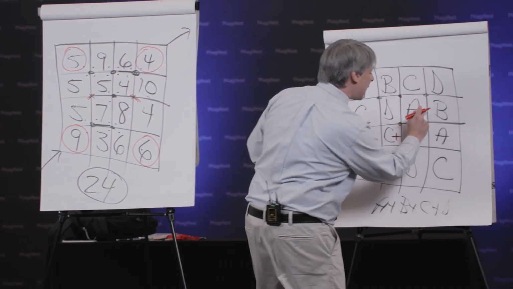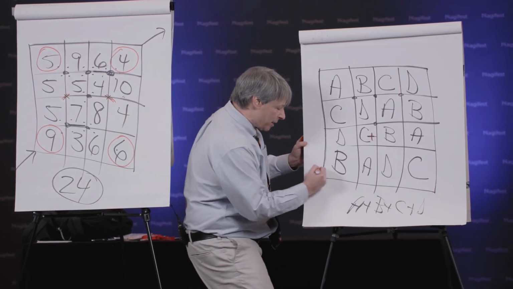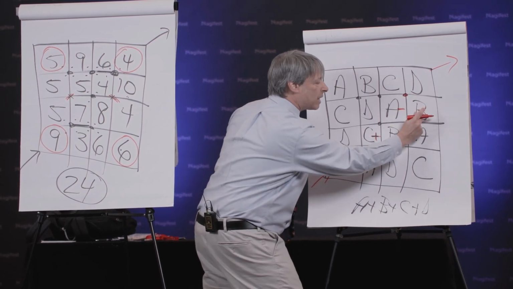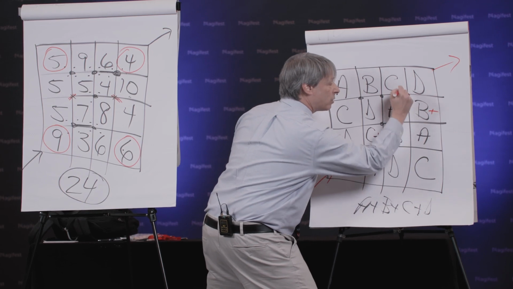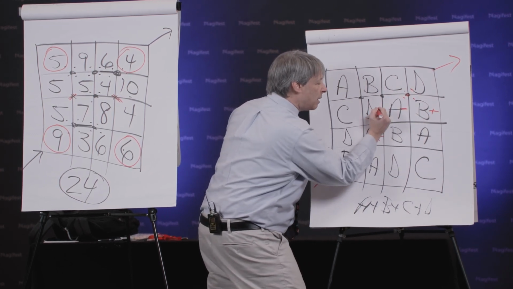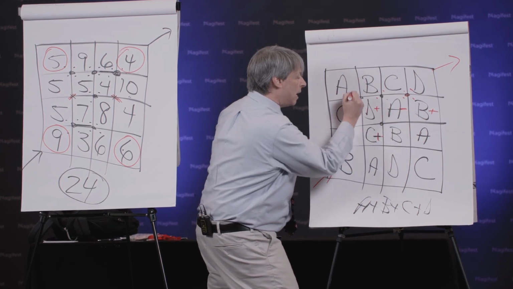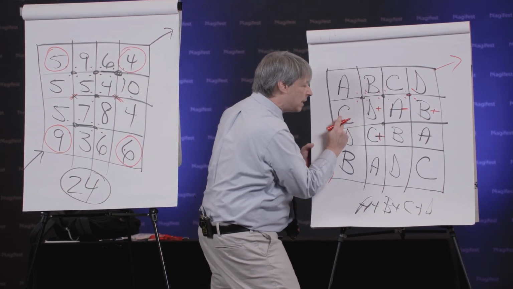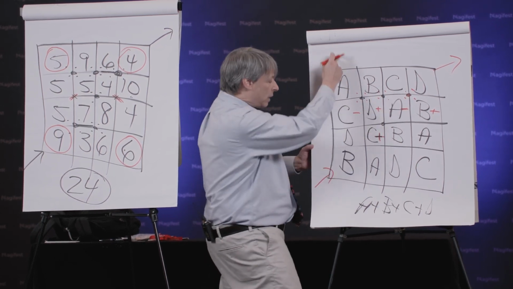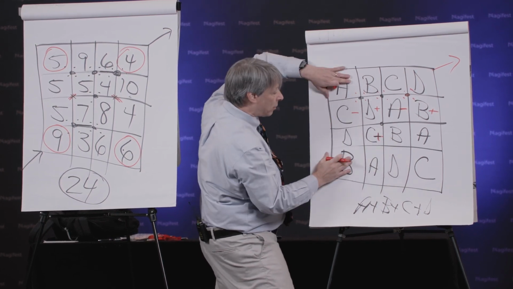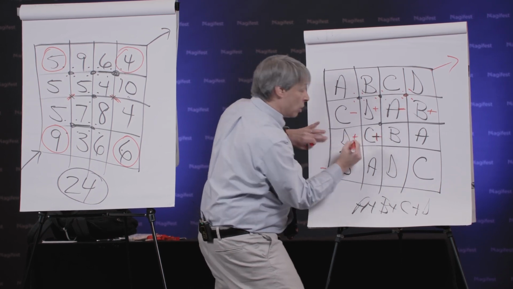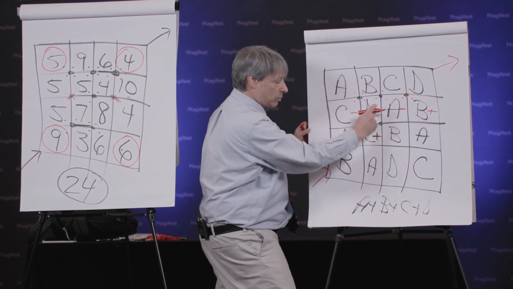All right, and that would mean that this A would have to be A minus, right, in order for this diagonal to add up. Okay, now we go to this group of 4. This B becomes B plus, right, so that these 4 add up, right? And now this D would have to be a D plus, right, for these 4 to add up. And then for these 4, this C would have to be a C minus, right? Now let's go down that diagonal. The A and B aren't going anywhere. This is a C minus, so this has to be a D plus. Notice these two things are equal, right? That's what the algebra says.